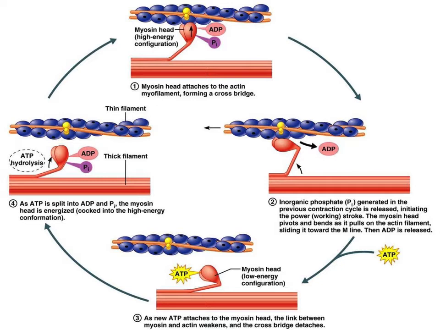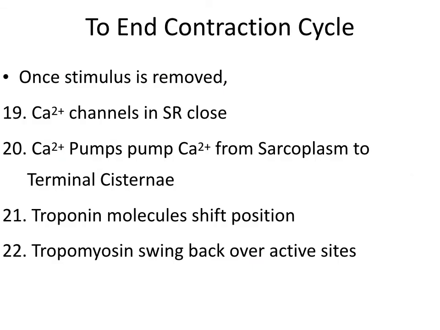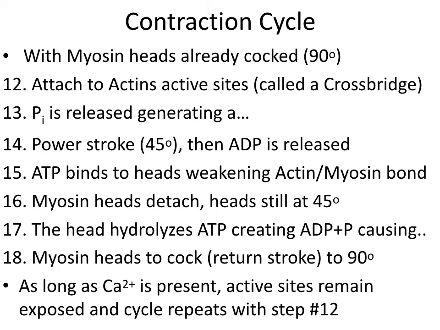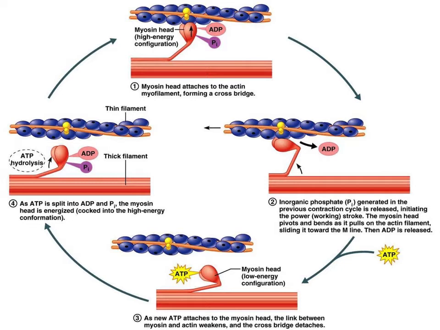What are the steps? First, the myosin head binds. Next, inorganic phosphate exits the head. Then you have a power stroke. The power stroke is the head moving from 90 degrees to 45 degrees. The very next step is that ADP is released, adenosine diphosphate. Two phosphates. ADP plus Pi equals ATP. Why is it broken? Well, we're going to see in a second why it's already broken, but this is where we start. When we began this whole story, there wasn't ATP; ATP was already broken up into ADP and inorganic phosphate.